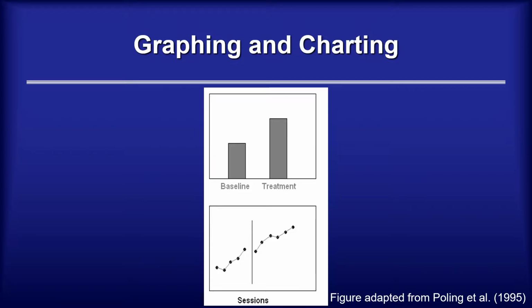In the case represented in the top graph here, it might appear based on the bar graph that behavior changed as a function of the treatment that we implemented. The average increased from baseline to intervention. However, when we look at the line graph, that removes the averaging across sessions. We see now that behavior was already increasing in count or rate before we started treatment. So how could we say that the change was because of the treatment?